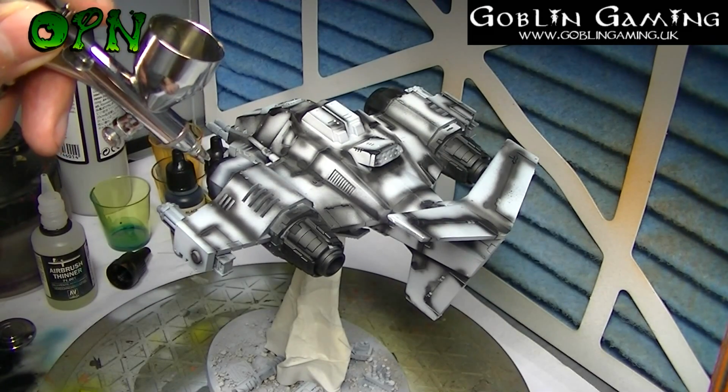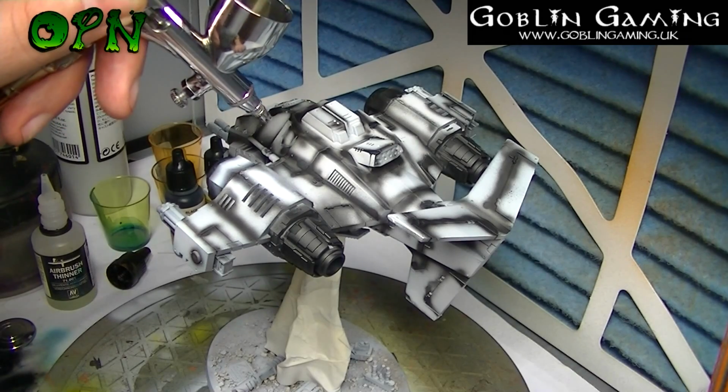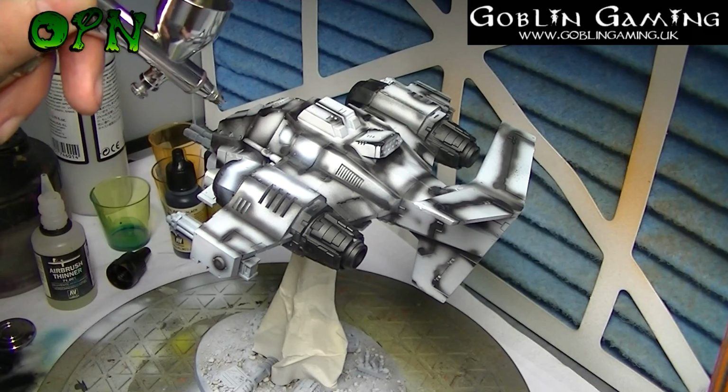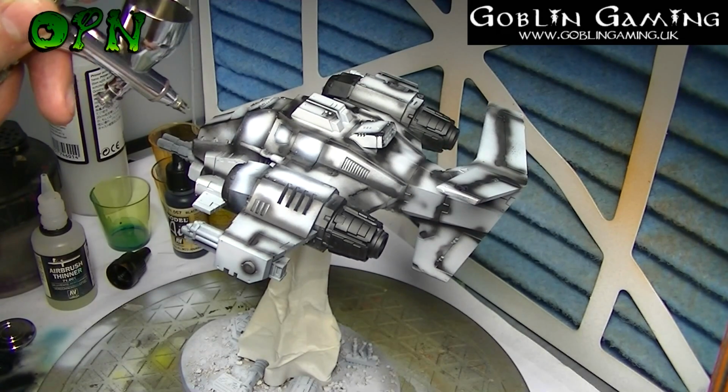Here I'm pre-highlighting with Vallejo Model Air White. I'm just going over some of the top areas of the model where I think that a natural highlight would be. Also, I'm covering up some of the areas where I was a bit overzealous with the Vallejo Model Air Black.